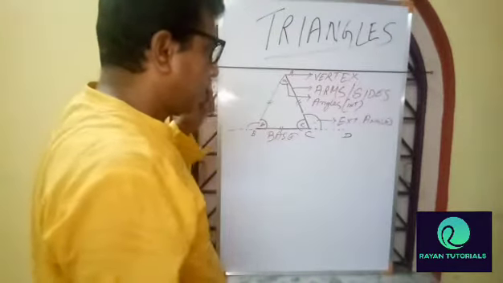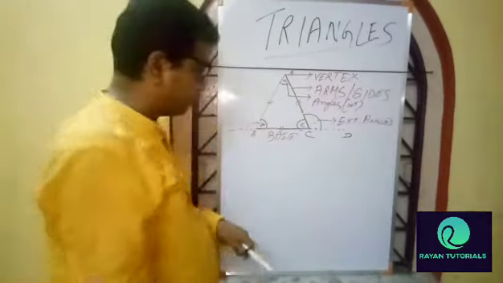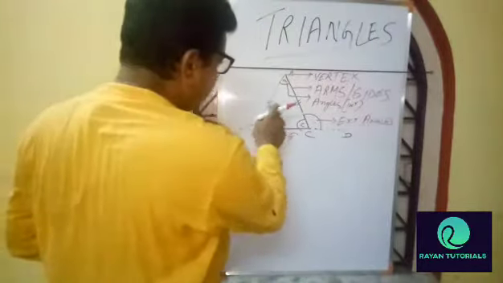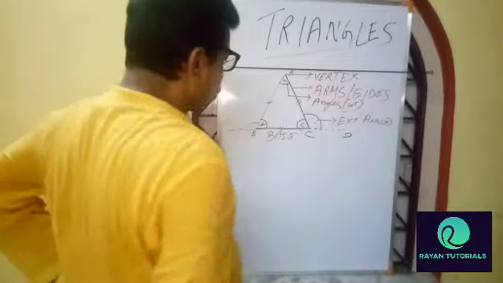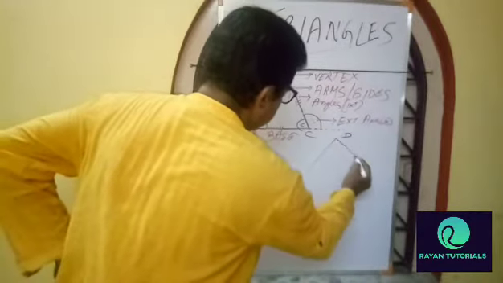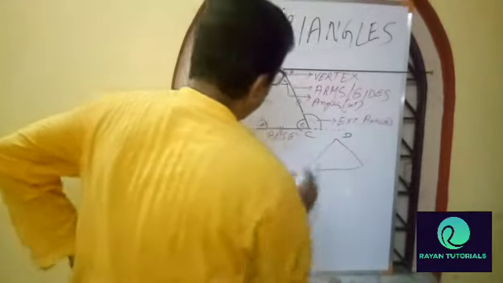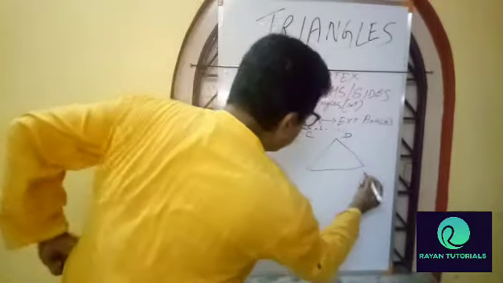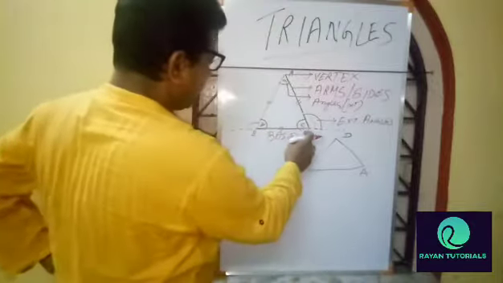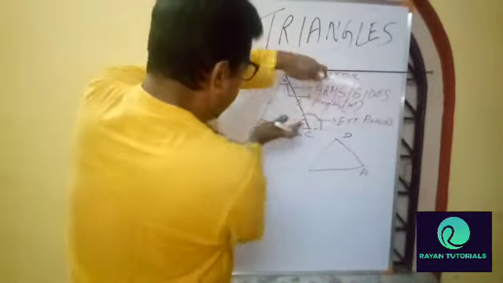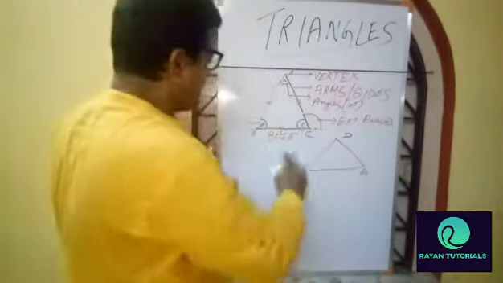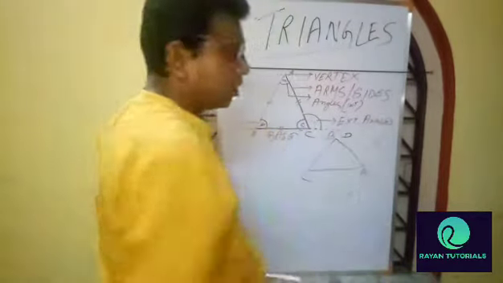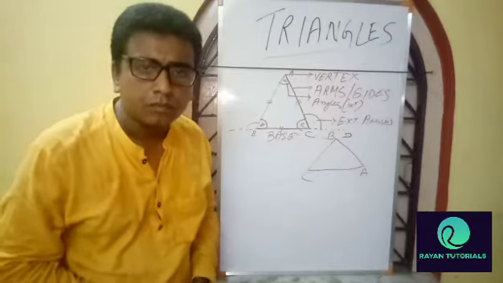Now, here is one thing I would like to share with you. A triangle I can rotate. Like this triangle, I can also draw like this. I just move this one. That means A comes here, this is A. When I move this triangle like this, C comes here and B comes here. You got my point or not?